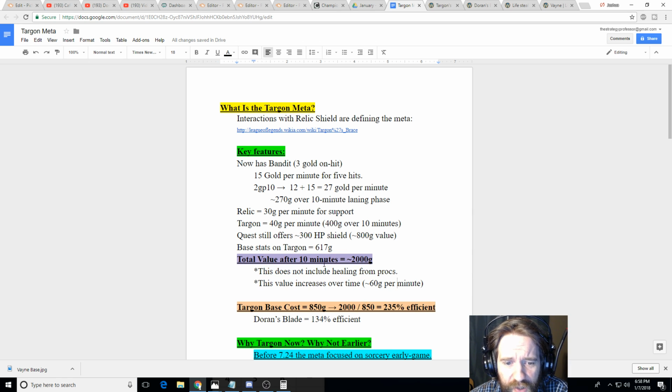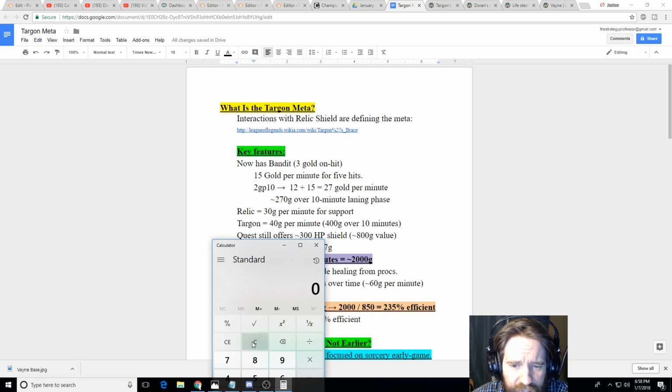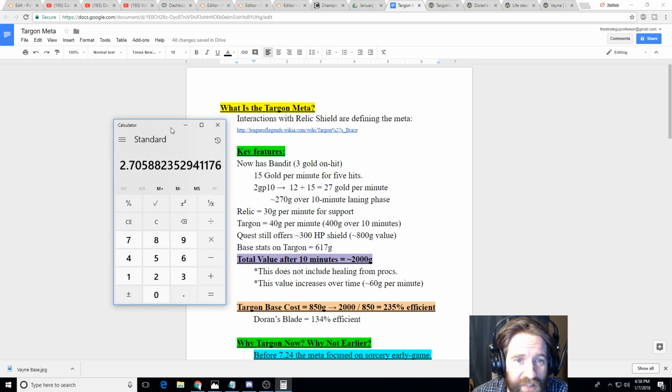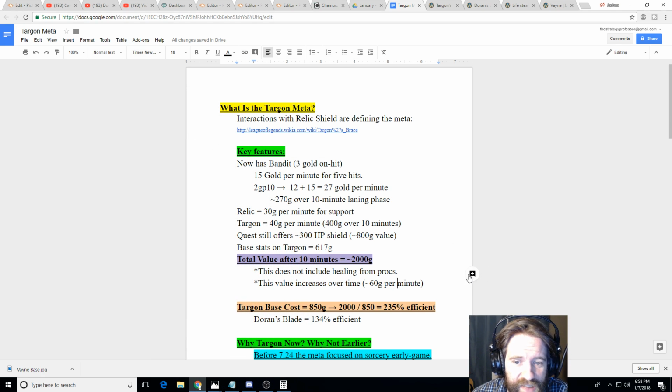And so even if you don't count that, 2,000 divided by the 850 cost is 235% efficiency. If we count it at 2,300, it's about a 270%, 271% cost efficiency. So that's just insane. That's so much value. And obviously it's going to keep giving you value throughout the entire game, right?